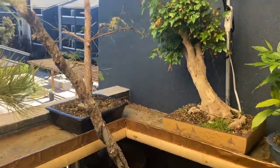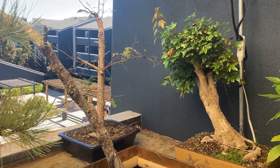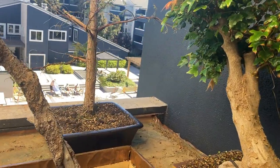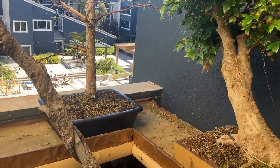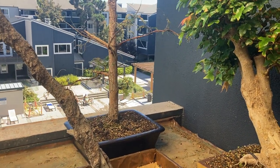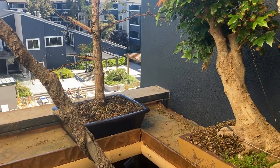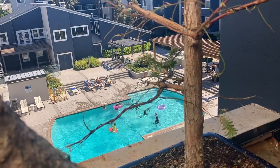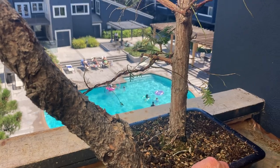So our aftercare is to make sure it stays hydrated. And we didn't have it in complete direct sun all day long. It was basically in that same spot. So whenever I got back home at 5 o'clock, it would have been in the shade like it is now, just looking like hell. So yeah, we didn't really do anything about that. Maybe if I know we've got another 90 degree day coming up, like today won't be, I might do what the Bonsai Zone was talking about and put a wet towel on top. If nothing else, that might keep the heat down on the surface of the pot.